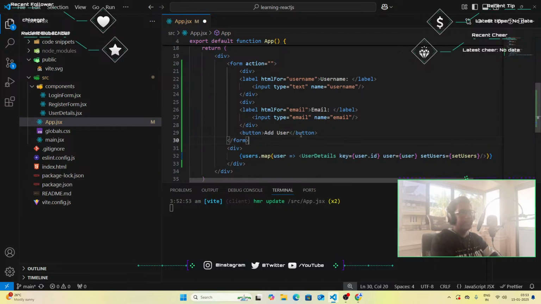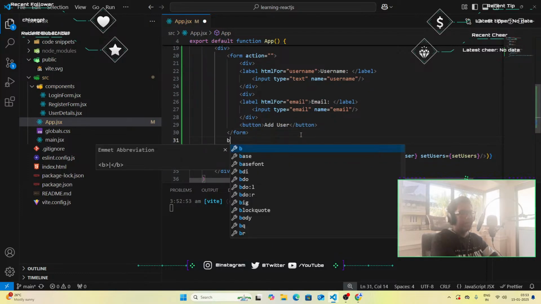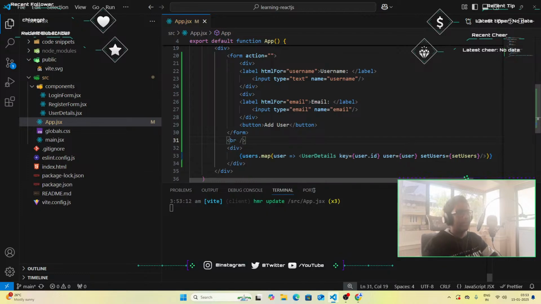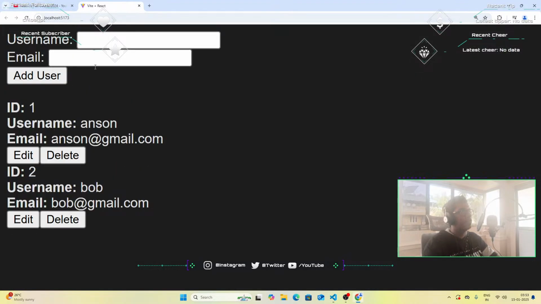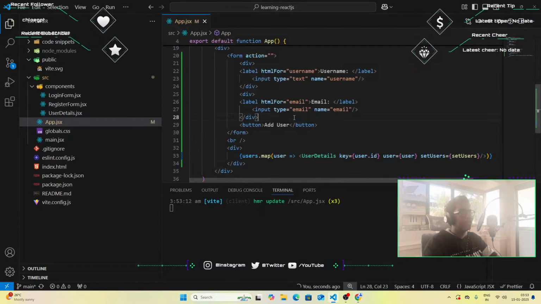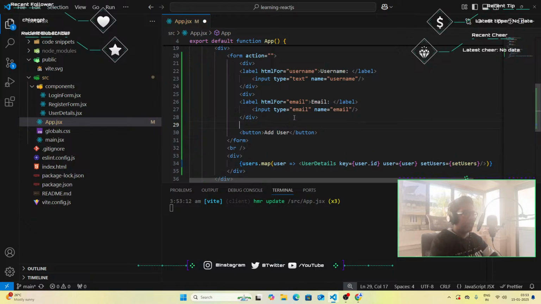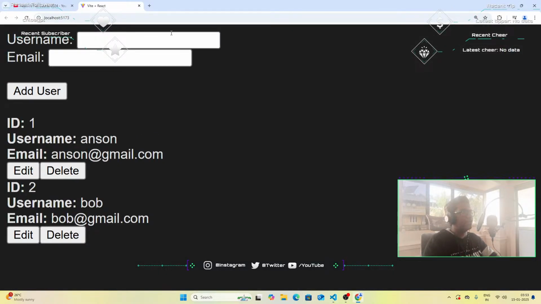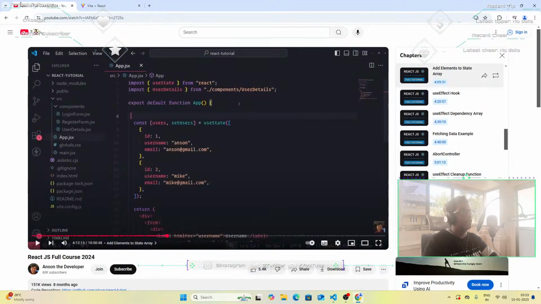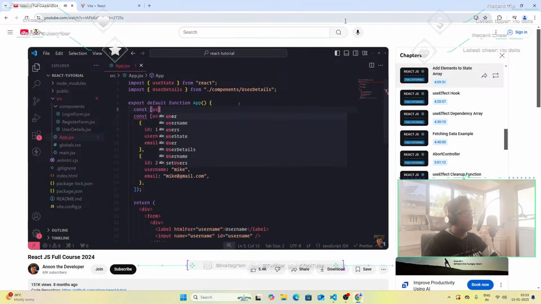And let's also add a break tag. Okay, let's also add a break tag before the two inputs so we have some space here. Go ahead and keep it simple.